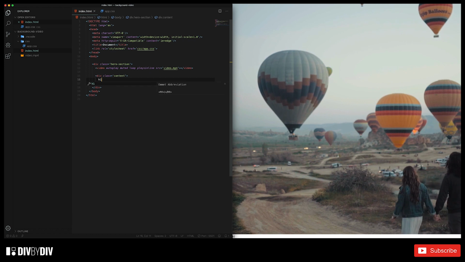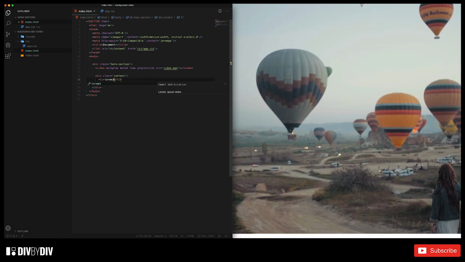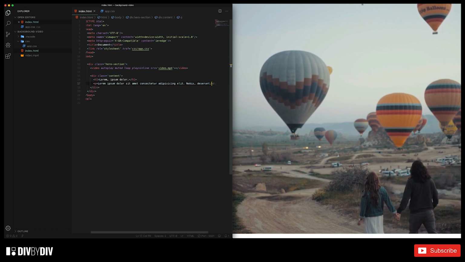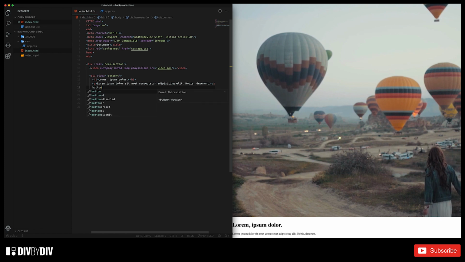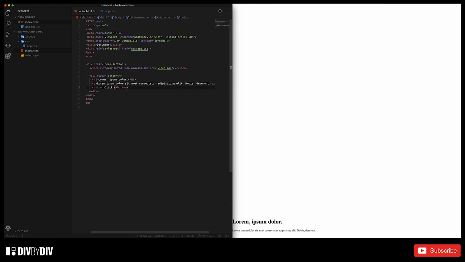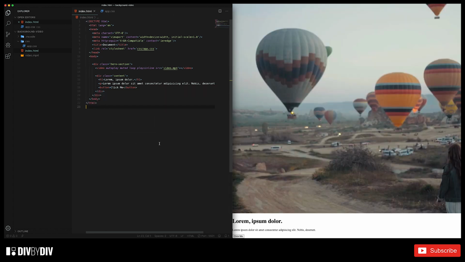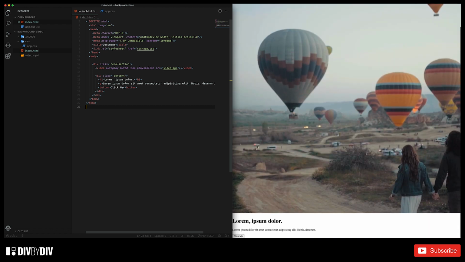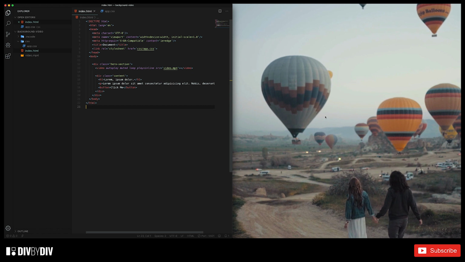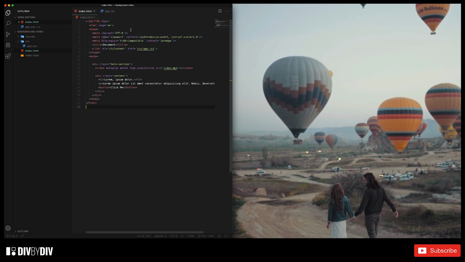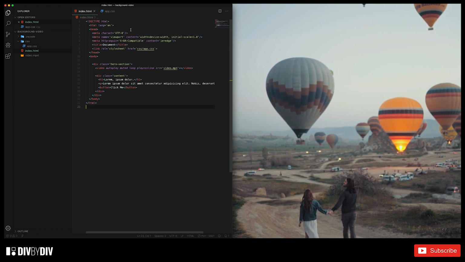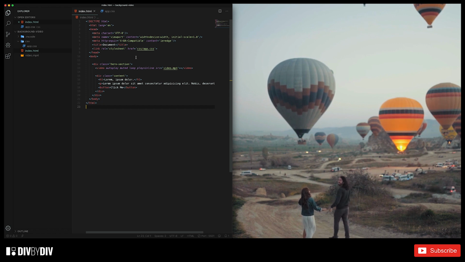The content can have an h1 with lorem 3, then a paragraph with lorem 10, and then a button with the content like "Click me". Okay, so now that we do that, we see that this content is added at the bottom of the page, but our goal is to place it in the center. To do this, we need to play a little bit with the CSS, but the HTML structure should be fine as it is right now.